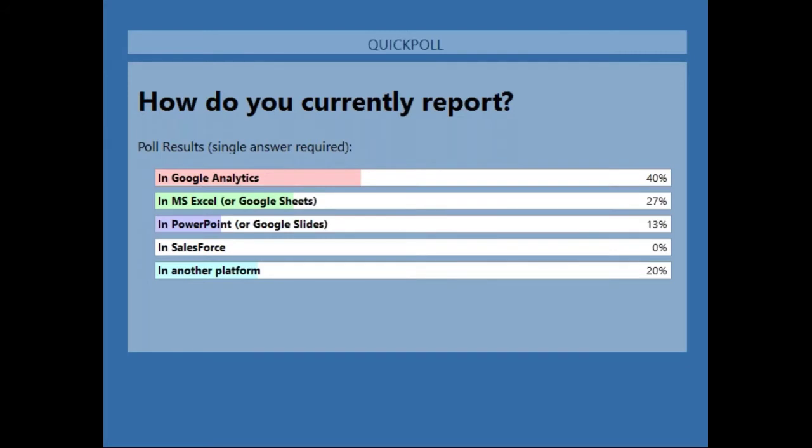So we actually used to report similarly. We have some custom dashboards and reports saved to our different profiles, but most often we were working out of Excel, with large data sets from AdWords, Facebook, Google Analytics. We were dumping them all into Excel and running our visualizations there. But those files became super heavy, very big files, not easy to send through email, and it just became kind of messy.